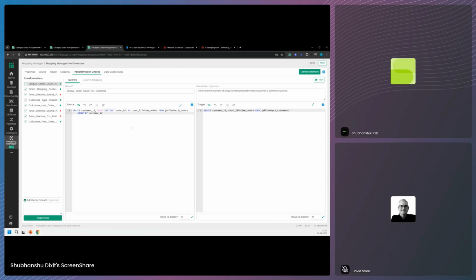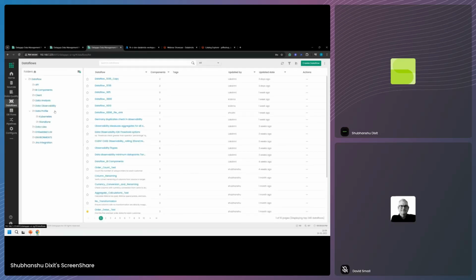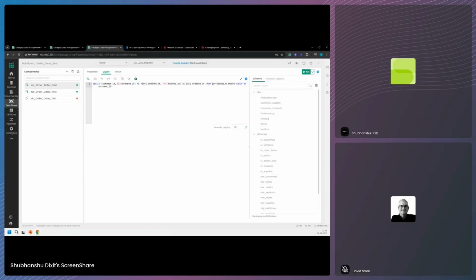So if you remember, one of the use cases was that the unique order, so count lifetime orders, is basically the number of unique orders done by this particular customer. And the application has rightfully selected distinct order IDs for this particular system to help validate this. In the same way, there are other aspects as well, where the first and last order have been defined as minimum and maximum throughout the system. It's not just this. If you actually go back to the test cases which are generated, and we will quickly jump into that particular test case, you'll see that one of the test cases, and this is the one that the application had generated automatically, has this particular query built in with minimum and maximum.